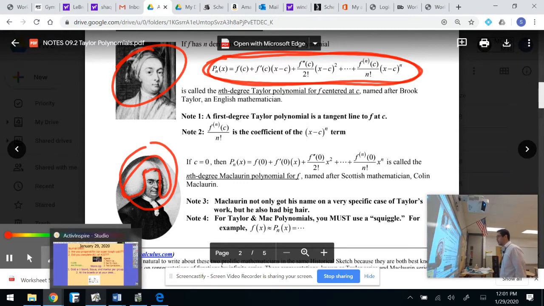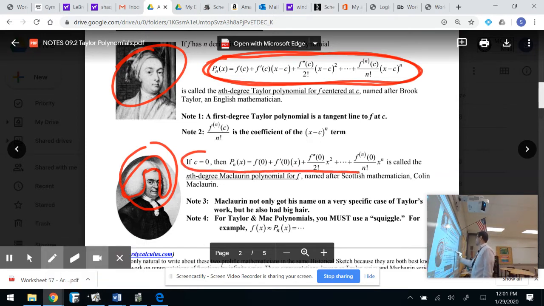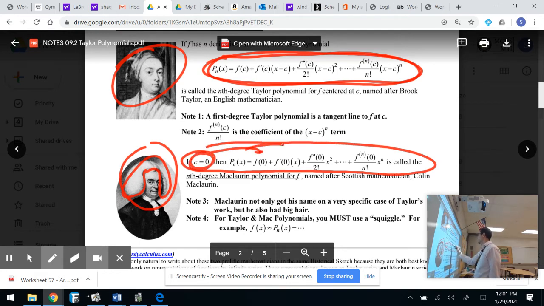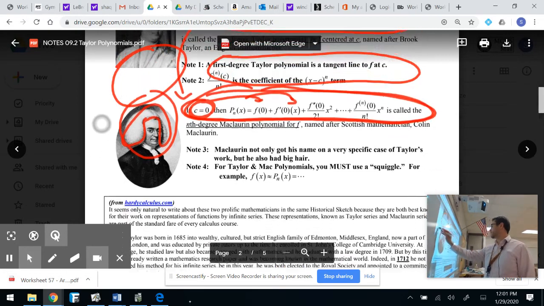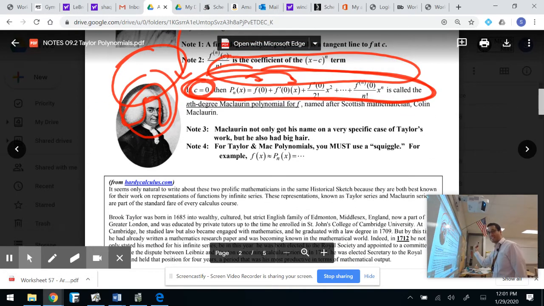Rocking that flow. All right, this dude is Colin Maclaurin, Mac Daddy Maclaurin, all right? And he kind of discovered that, hey, we can get more specific. We center this guy at c equals 0 and use Taylor's help, and I have this as my polynomial approximation, okay? And you're like, what the heck does all that mean, right, class? When we do this stuff with examples, it just flows a little bit better. So let's get with it.